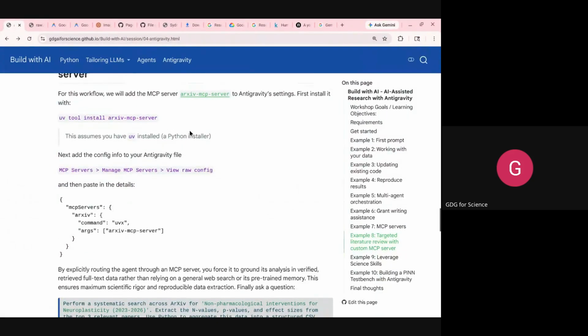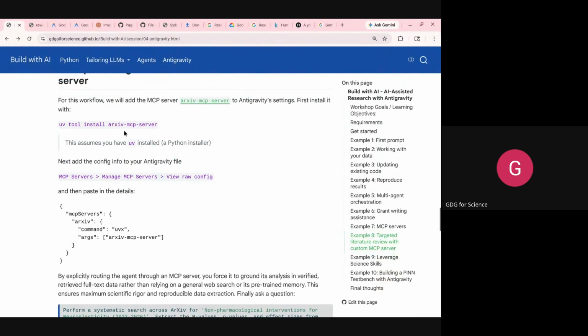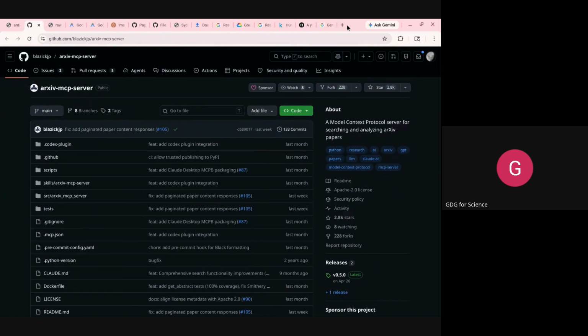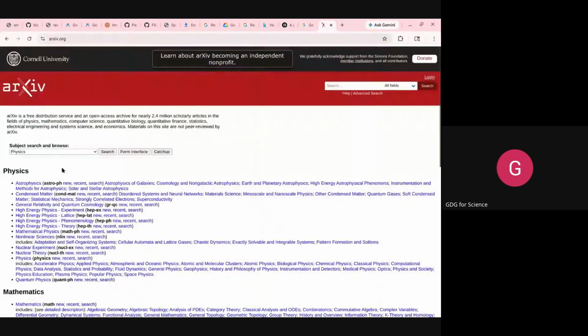So this is installing a separate MCP server. And in this, actually, we need a tool called UV, which I know I have installed on this. So I'm going to use this MCP server that is for looking at ArXiv. So ArXiv website, which archives papers. People put preprints up there.